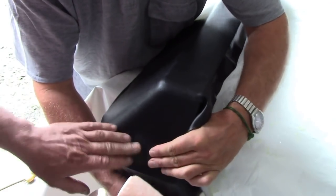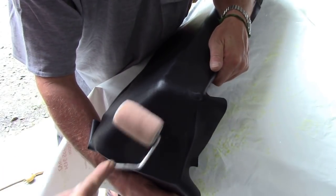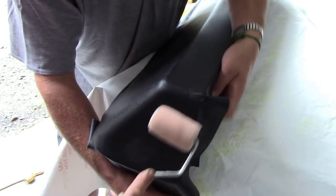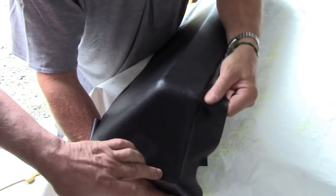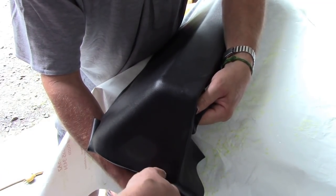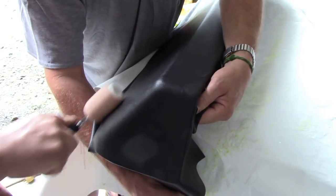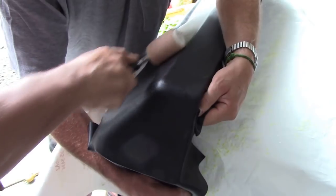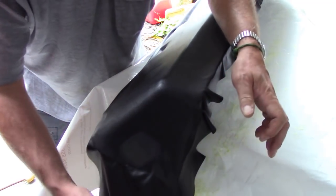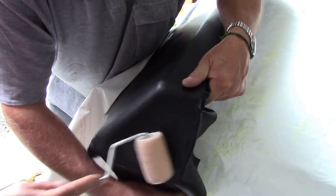What's that? It's not sticking there. Why is it not sticking there? I think this glue just needs a bit more flash off time, doesn't it? Okay, yeah, maybe. We're rushing it a bit. Just because now we've got to work out these little corners, don't we? Yeah. That's all right. That's pretty good. If I let go now, we're glued. Look, it's lifting. We're pulling off here, aren't we?